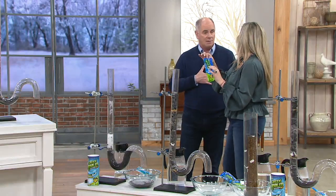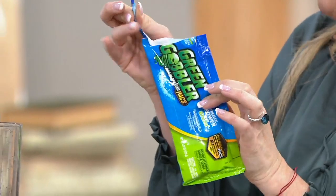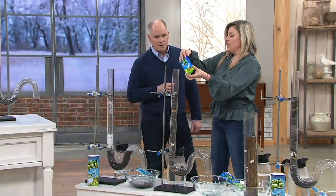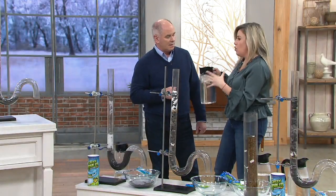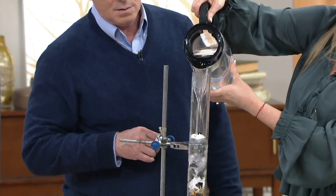I use it as preventative maintenance, monthly. I love it because I don't want to have a clogged drain — then you're going to have to rely on a plumber, you're going to have to rely on getting someone there. I just want to pop it open — no hazmat suit, no gloves, no nothing. The hottest water that you can get, you just pour it in and activate it.